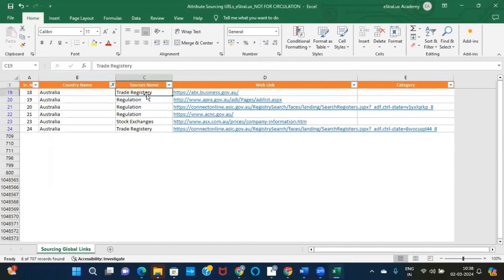And this is the link for the trade registry. You can just copy this URL and update it in the KYC tool in the browser, enter the name of the entity, and then start with your KYC. Is it clear?